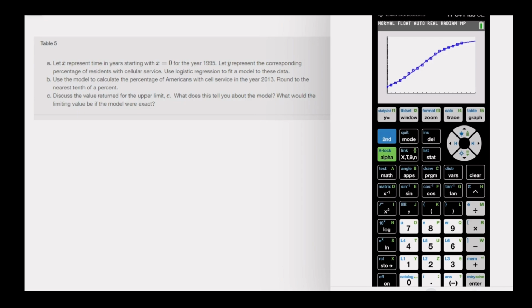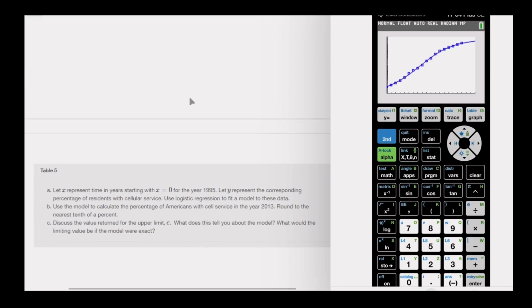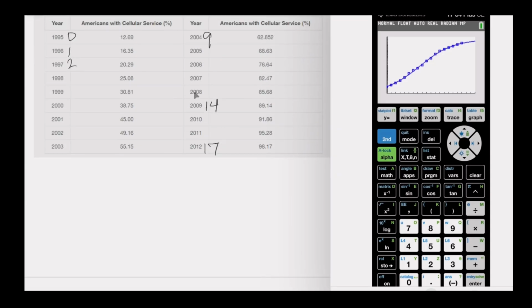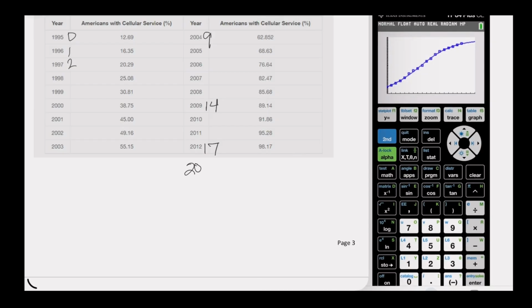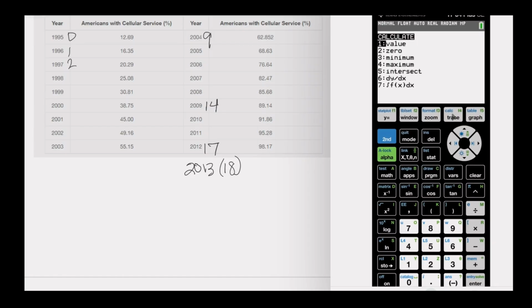So if we use our model to do 2013, that in my graph would be number 18 for X. So let's do second, calculate, value, and this is when my X is going to be an 18, and then enter. 99.34.